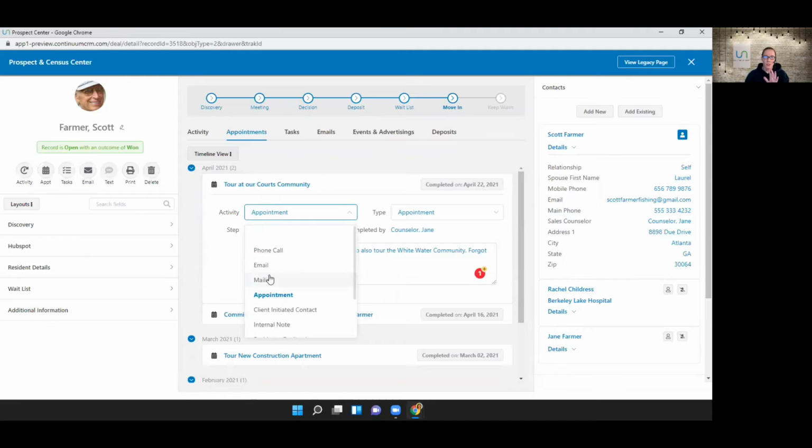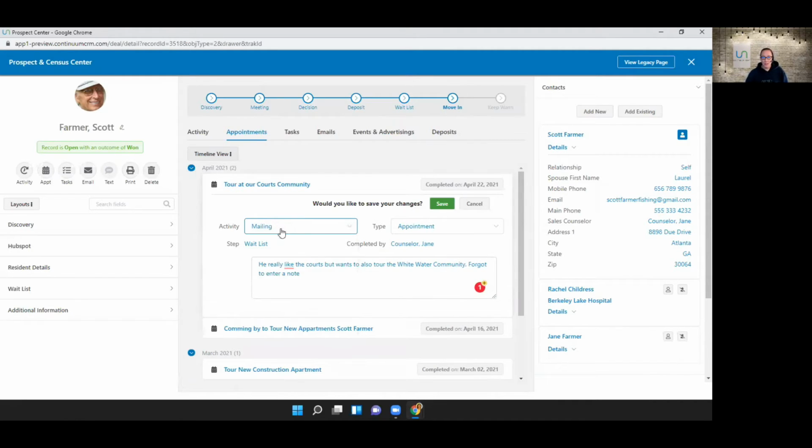This is for administrators only, but if something got recorded incorrectly, I can change the nature of the activities and their types for reporting purposes. So this is a new feature, again, for administrators. So users, as you're watching this, if you get something recorded incorrectly, you can reach out and have that adjusted as needed. And again, as soon as the page senses that I've changed something, I can now save that.